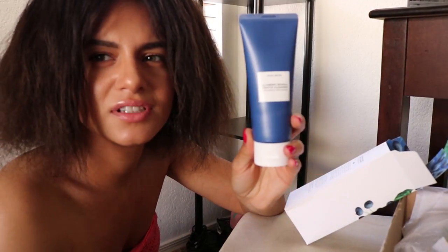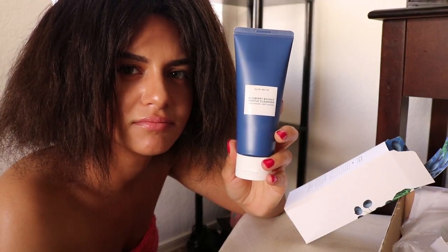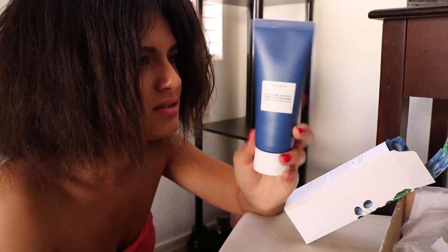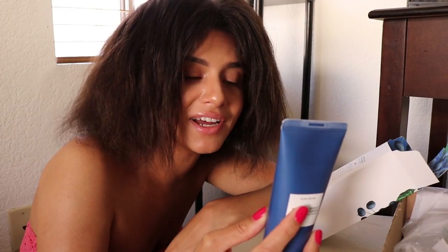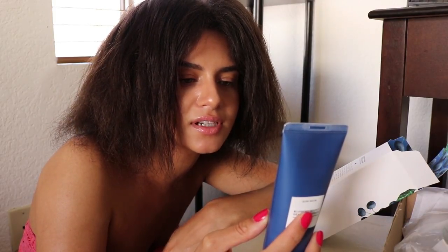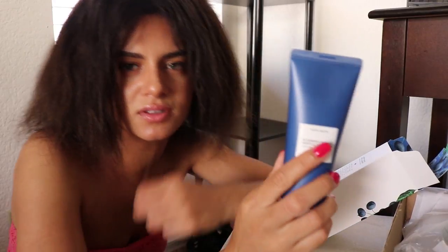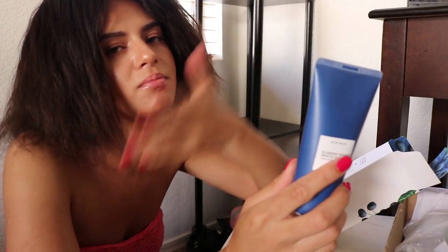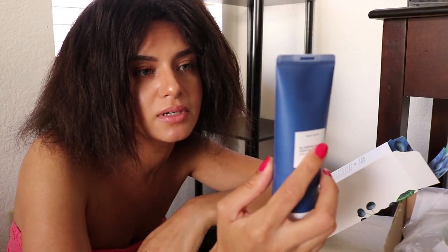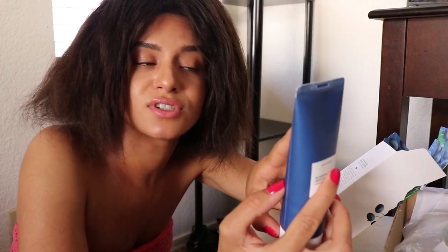It is a little smaller than I thought — it actually looked bigger on the website, but that's okay. You can also use it as a mask: apply a generous layer to clean dry skin, add water to lather and rinse after five to eight minutes. I wonder if I could do this in the mornings while cleansing — foam it up and leave it on for like five minutes, then rinse. Might as well use it for both.